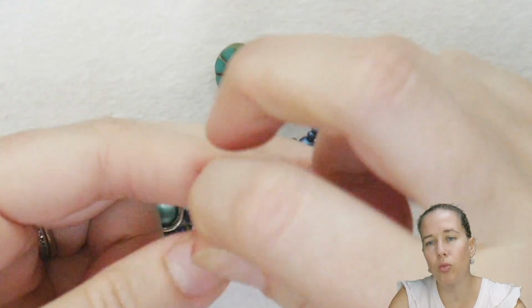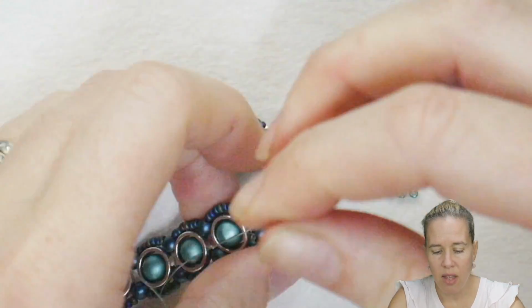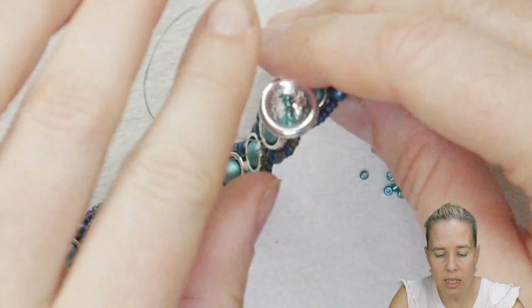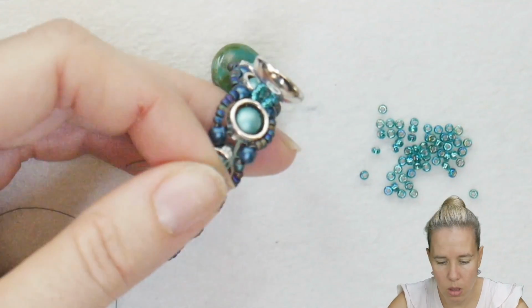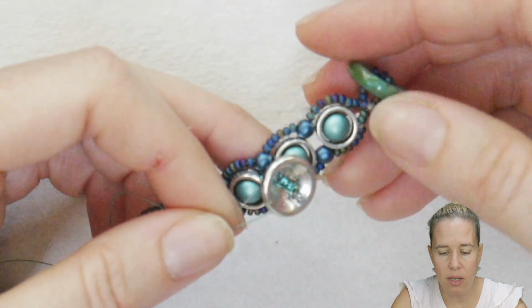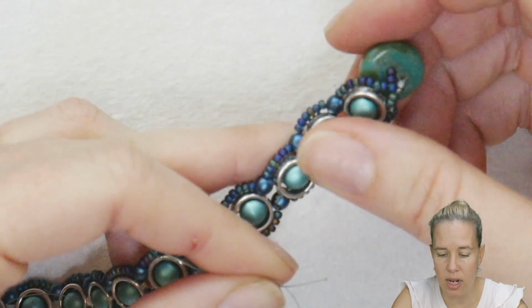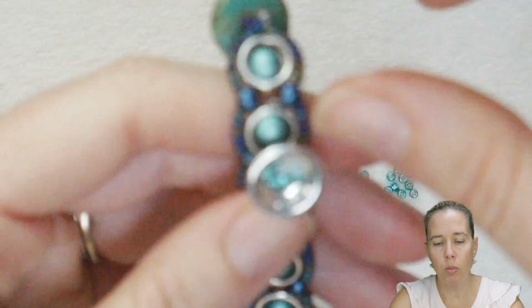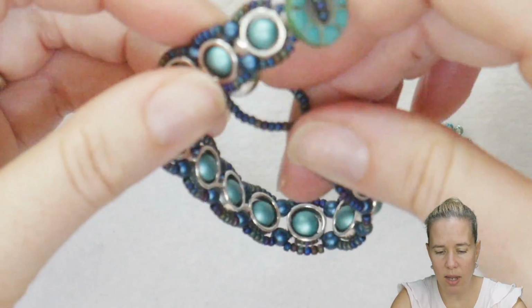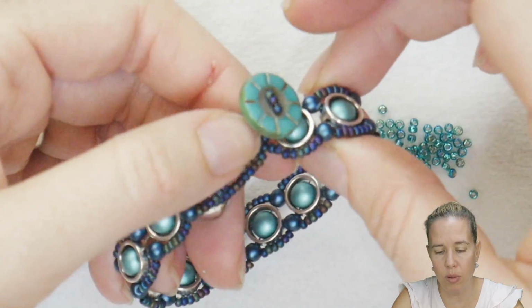And this works again really, really well if you have a flat design like a peyote piece. If you need to shorten it up, you can easily do so by again tucking it underneath. So here I have a button. Here's kind of the front side right there. Here's the back side. I've created another button on the underside. When you put the bracelet on now, you're gonna tie on to that button on the underside, and this other one kind of looks then like a little bit of a charm.